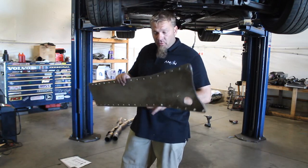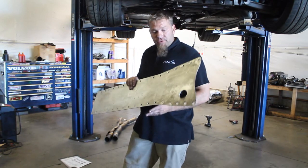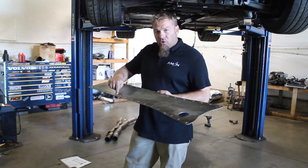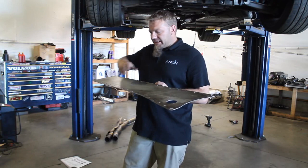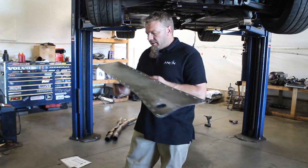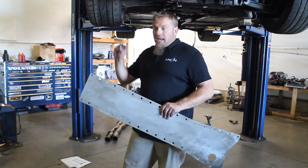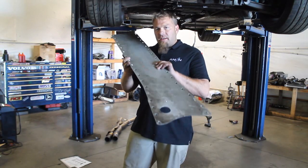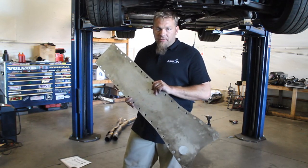Now that we've got everything plumbed up, we'll clean up the bottom, remount the torque plate, and put the exhaust back up. Those four bolt holes that we replaced with the bolts going down are now acting as studs. When we pull the cover back on, we'll use the four washers and four nuts supplied with the kit to tighten it up in that area. All the remaining holes just use the factory original bolts.